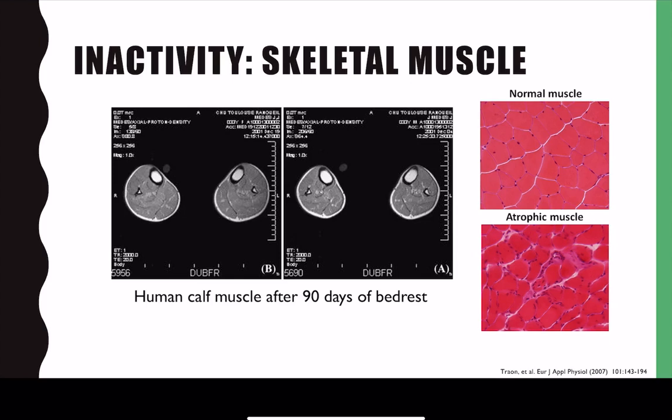I like mentioning the next piece in your notes on this slide because you can physically see that the calf has gotten smaller. And reminder that cross-sectional area parallels force capacity. There are many things that contribute to the overall force output of a muscle, but the total number of cross bridges is a significant component of that. If you reduce the myofibrillar protein in a muscle cell, there will be fewer cross bridges. Fewer cross bridges mean less force.